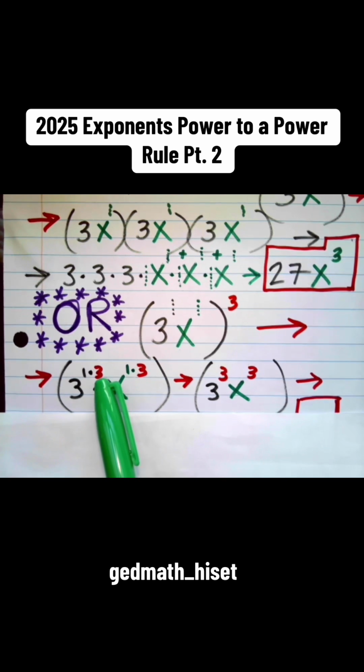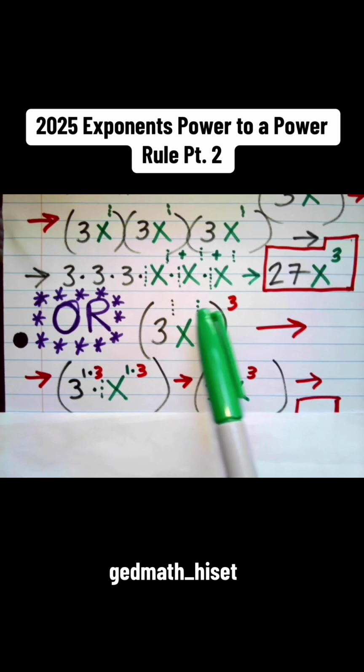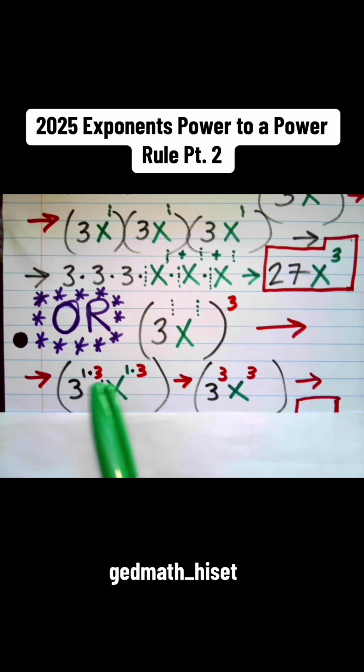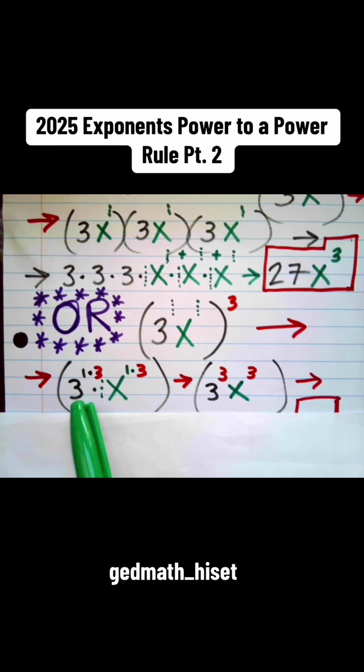Again, I do the 1 to show it's invisible as an instructional tool, but you can write 1 right here. It all means the exact same thing. So again, 1 times 3, 1 times 3. I'm showing you that here. 1 times 3 is 3, and 3 times the invisible 1 in front of that x is 3x.